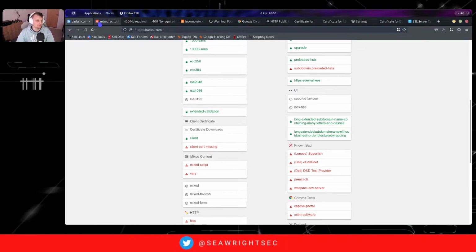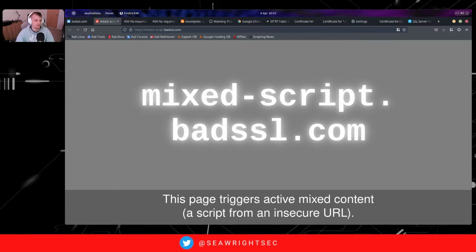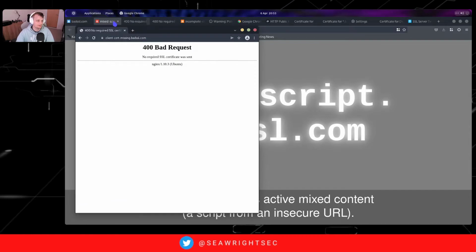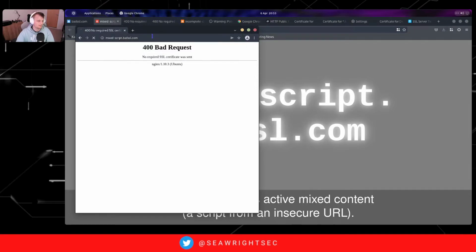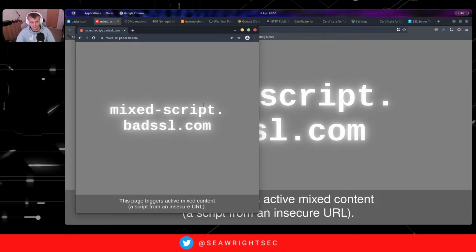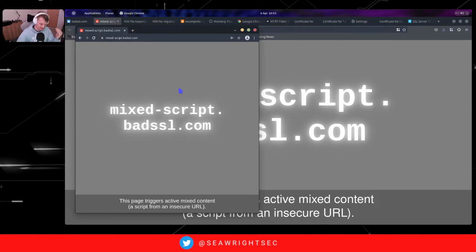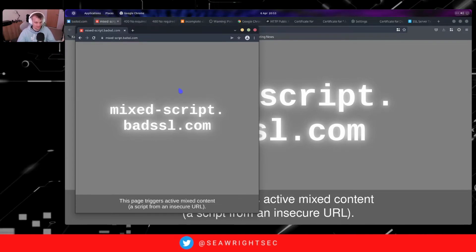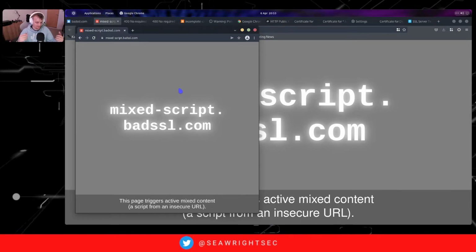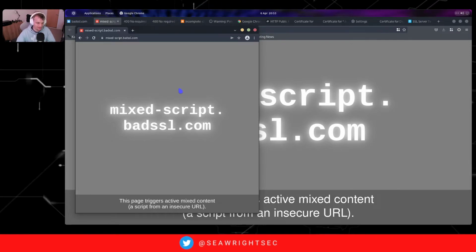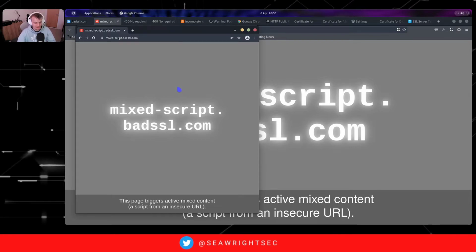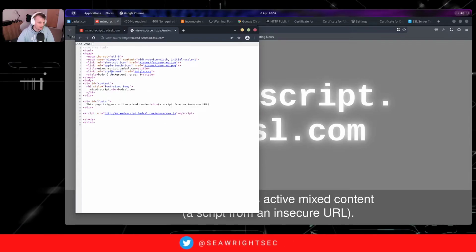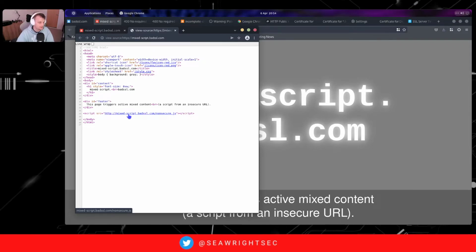Mixed script. Now, this here should have provided an error up here. Let's see, Chrome. Oh, not that one. Okay, that's strange. Now, what mixed script means is, imagine you load in a page, right? And you load it over HTTPS. Great, everything is fine. But that page also has its own resources. So you're talking about things like images or style sheets, so CSS, or even JavaScript files. And those are then loaded over HTTP. So now you have a mixture of HTTPS as well as HTTP. So let's go view this. Okay. That should have given an error at the top. I'll need to investigate that.